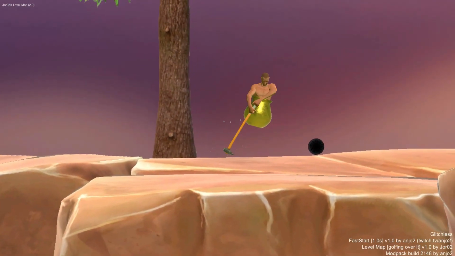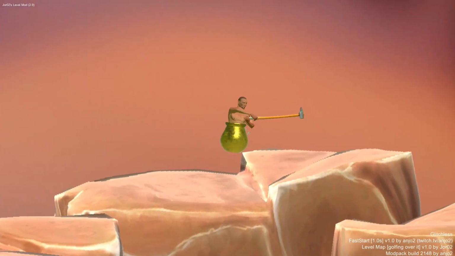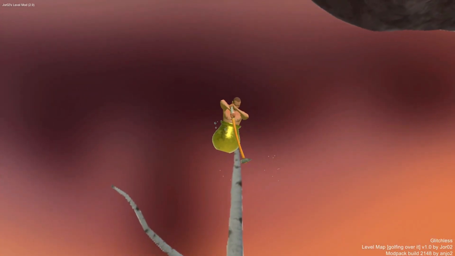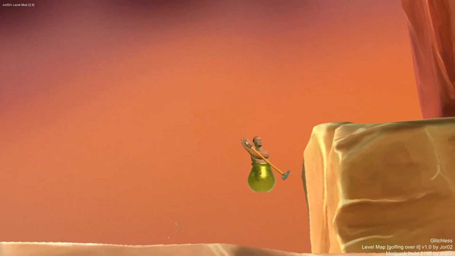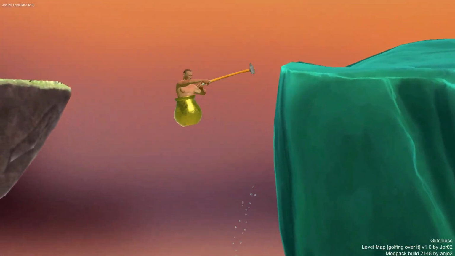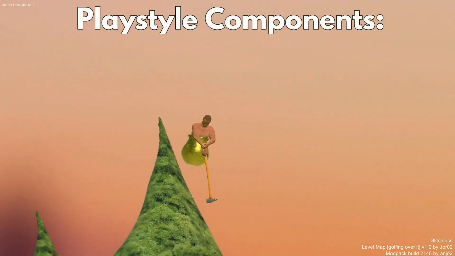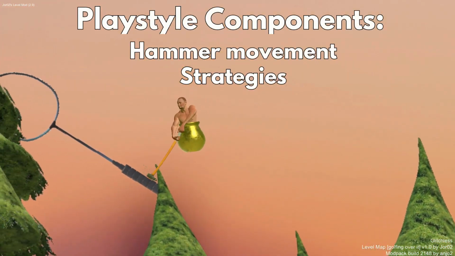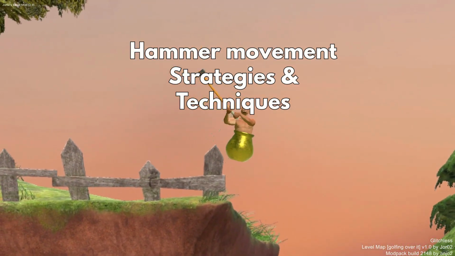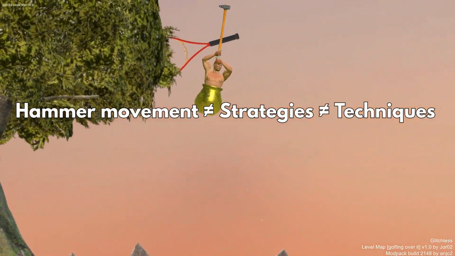At the surface, a playstyle is simply the manner in which someone speedruns the game. Playstyles are developed subconsciously over time along with muscle memory, which is intuitively used when speedrunning. Playstyles are basically just an individual preference and approach to utilizing the hammer mechanics. In order to comprehensively understand playstyles and these mechanics, I like to divide them into three separate components: hammer movement, strategies, and techniques. These three components may initially seem indistinguishable because they are related, but you'll see that they still differ and certainly all have their own special function in playstyles.